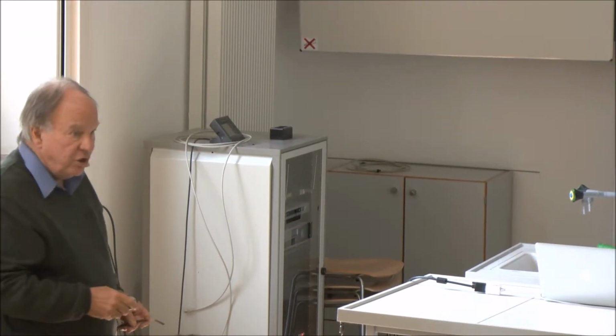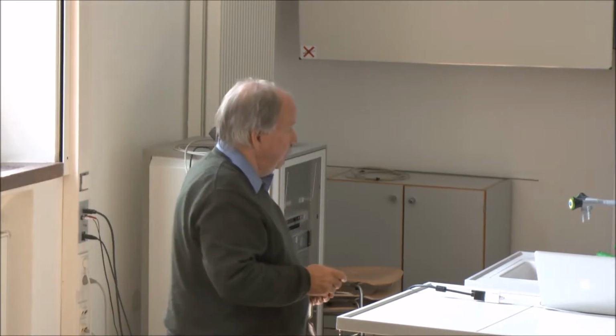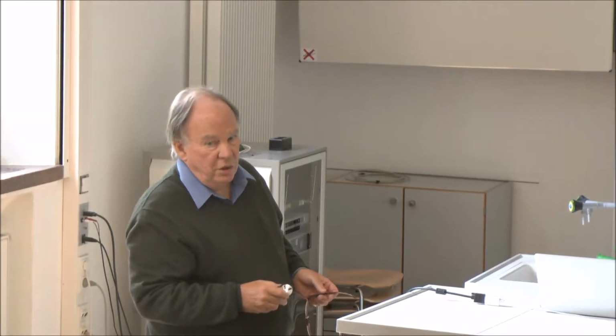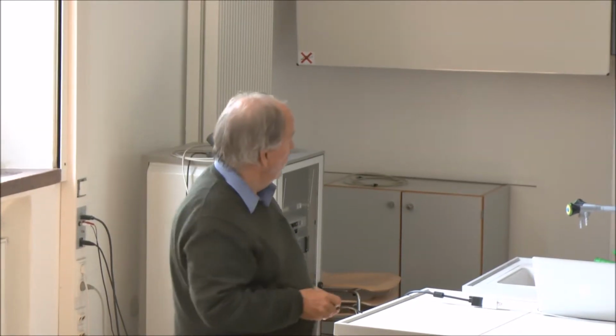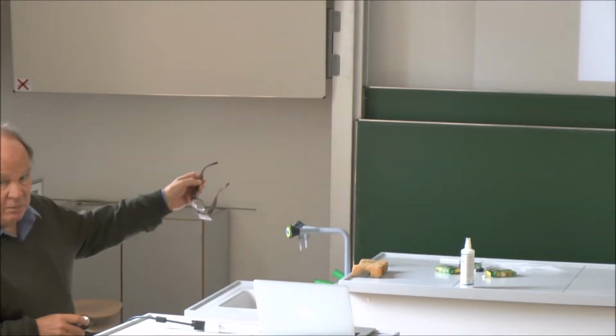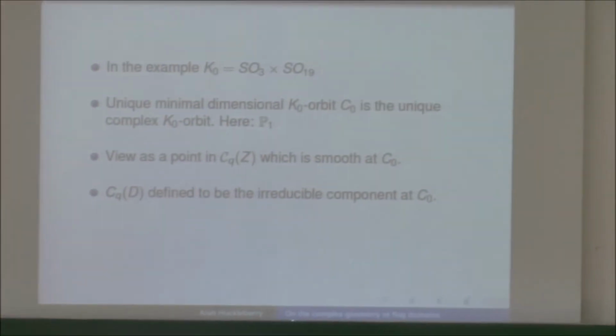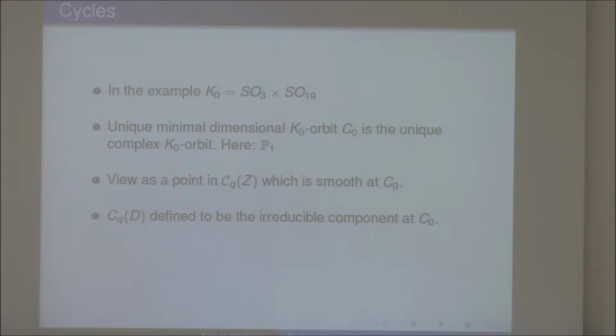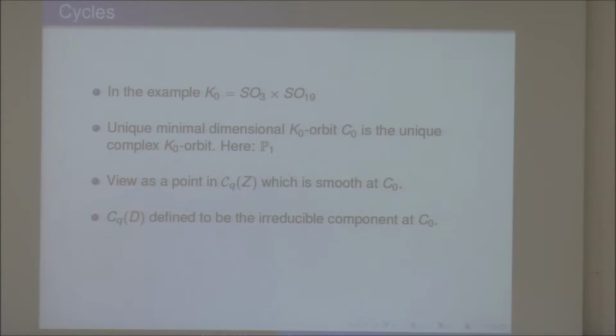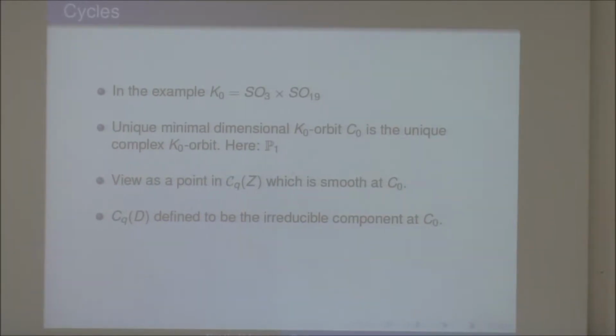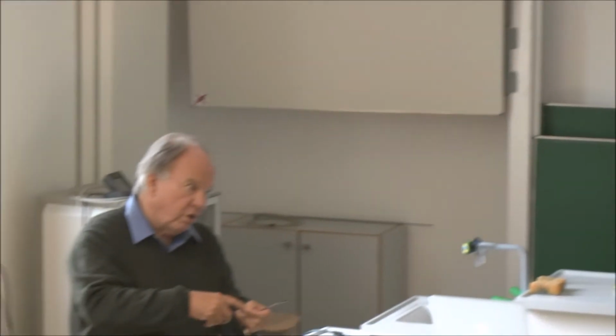Now, somebody may call this the Chow scheme, and I call this Barlet space because I very much use the point of view of Barlet and a more analytic point of view to this cycle space. So this infinite dimensional space is locally finite dimensional. Its irreducible components are finite dimensional. And what we then look at are the cycles that stay inside of D. Because we're interested in D, we start with the base cycle, that was this K0 orbit, and we think of all possible other cycles there. And we don't want this infinite dimensional space, so we check that at the base cycle, it is smooth. This is a hard piece of work, it's a cohomology calculation. The base cycle is a smooth point of the cycle space.